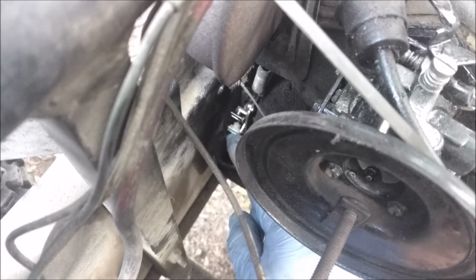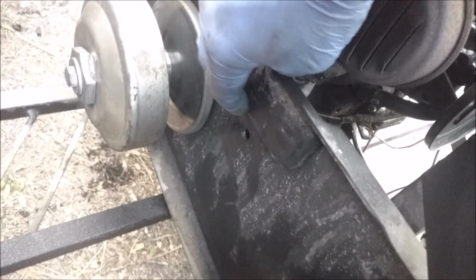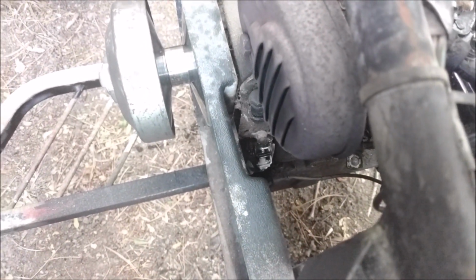Down here, I just decided to make sure the points were nice and clean, and they are. And I believe those are completely original points. There's a little hole right here that I had to put that you would need to actually adjust it, otherwise you would never be able to even tighten them on without removing everything else. So I'm pretty sure this is still running the original points, and they've never ever been touched. So that's a testament to points.